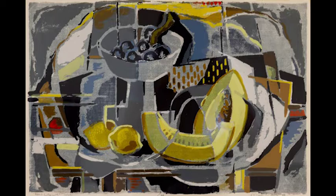This print is by Mary Frances Doyle. She was born in 1904 and died in the year 2000. The title is Still Life with Melon. The dimensions of the print are 18 and a half inches by 12 inches. This print is a silk screen that was done in 1953. It is one of four prints by art teachers in the screenings exhibition.